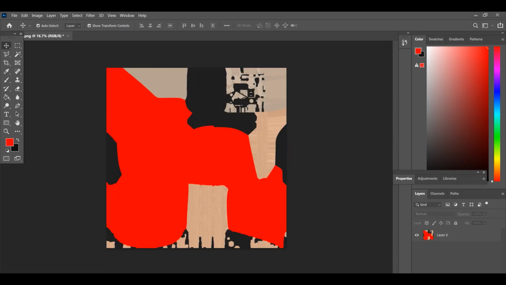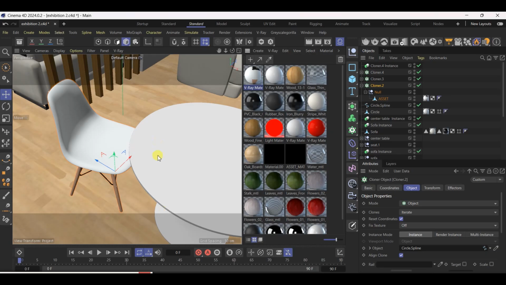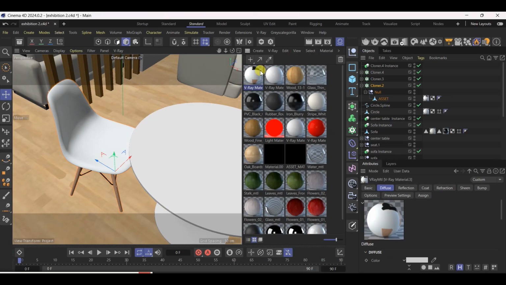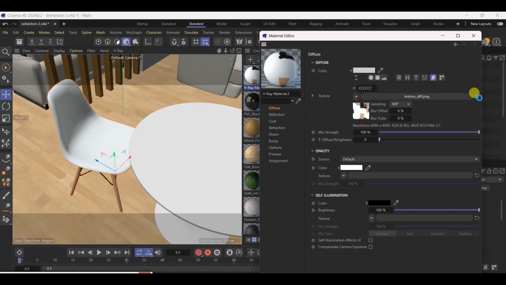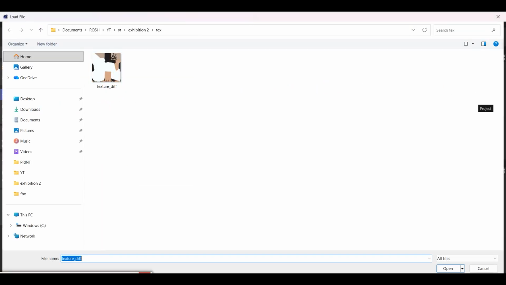So let's see. I'll just come here and then I'll reload. Oh, sorry. I'll go back to download.